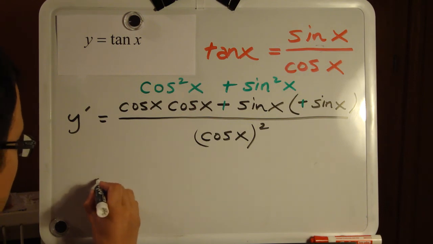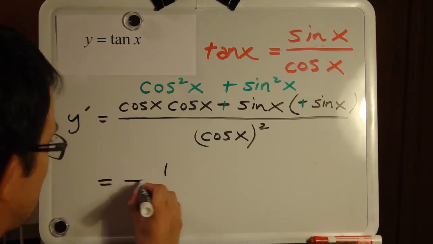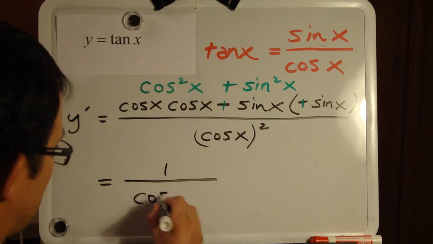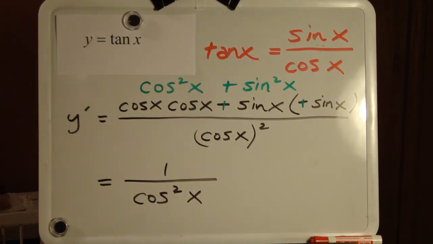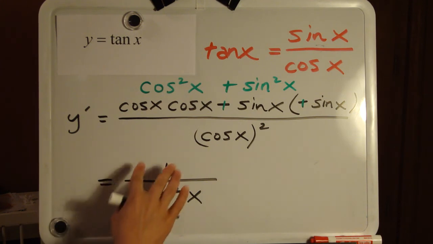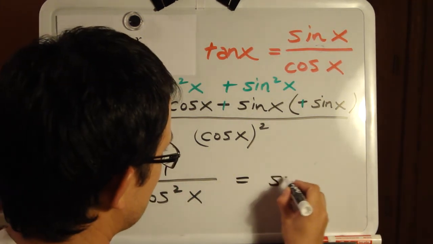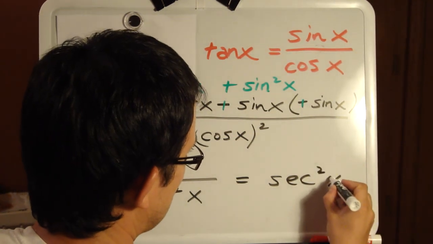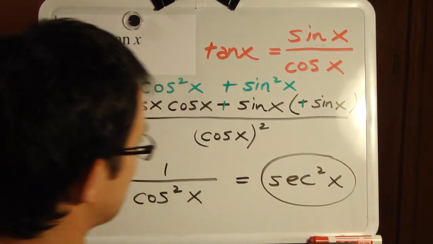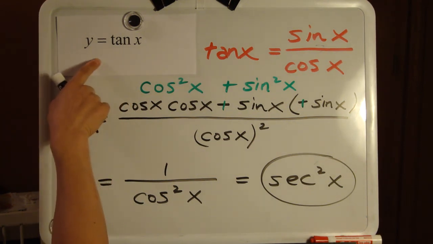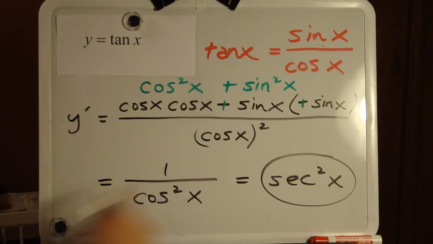So this derivative is going to simplify nicely. The top looks bad, but it's just 1. And then this is cosine squared, and this is the standard way of expressing that. And so the reciprocal of the cosine function is the secant function. So we can write this answer this way, and this is typically how it is expressed in math books, right? So if you have this new function, y equals the tangent of x, the derivative, right, y prime, this is secant squared of x.